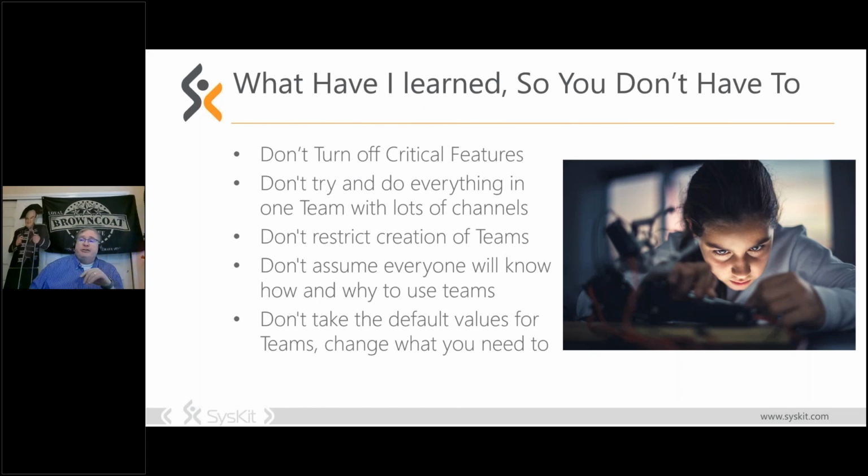And when I talk about critical features of Teams, I have had people who've said, I want to create a team, but I don't want them to be able to post to it. I just want them to be able to read, and I don't want them responding to it either, right? And you're like, well, okay, the purpose of a team is to have, it's not a news feed. If you want that, build an intranet, right? This is a place for people to have conversations where people are able to collaborate. Doesn't mean you can't create org-wide teams. I've seen people do that as well. And org-wide teams have got their purposes. They become a great place to have communications inside the organization, right?